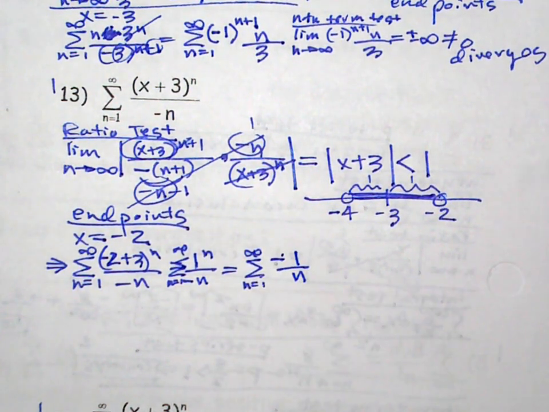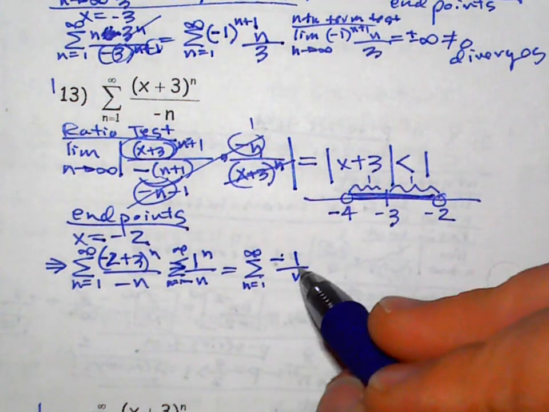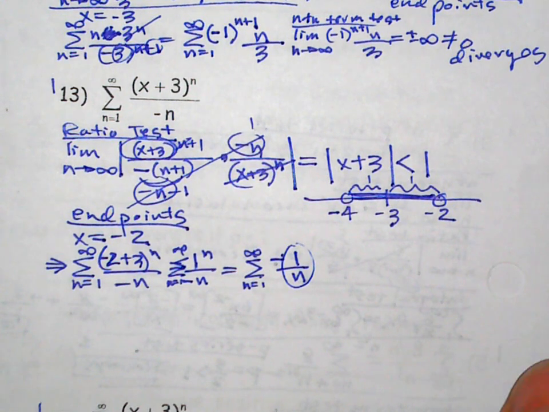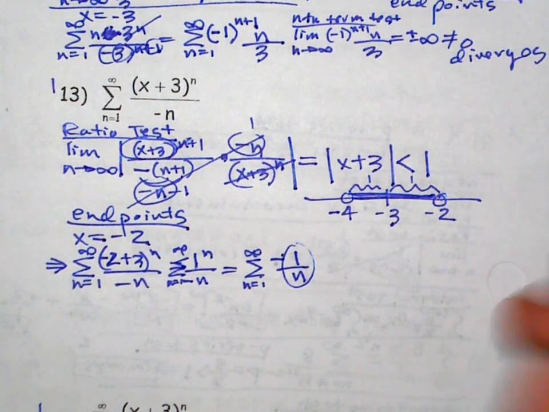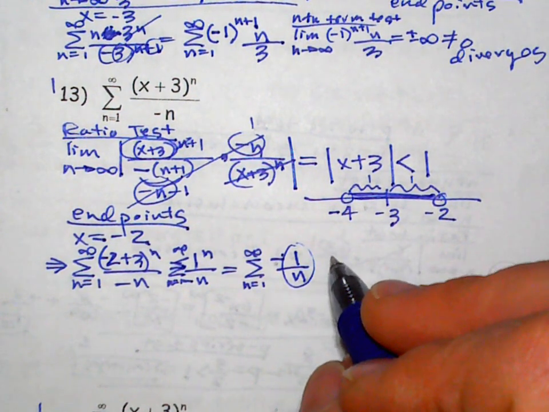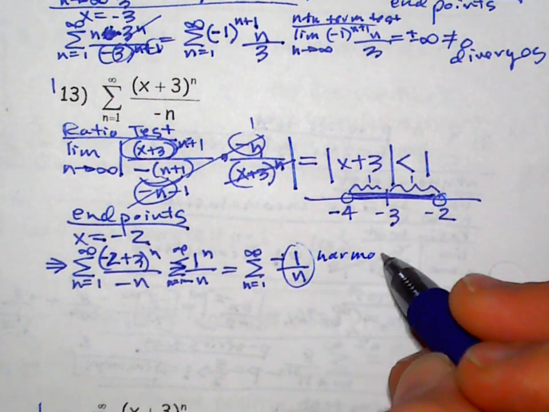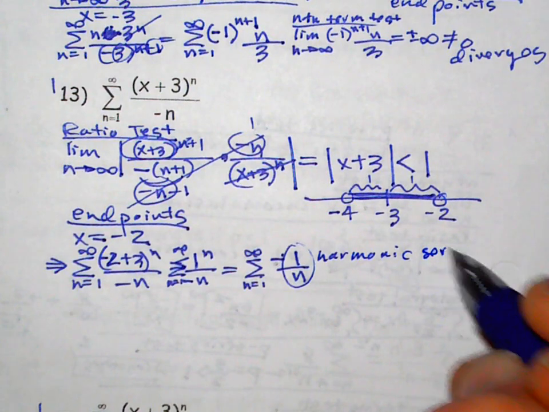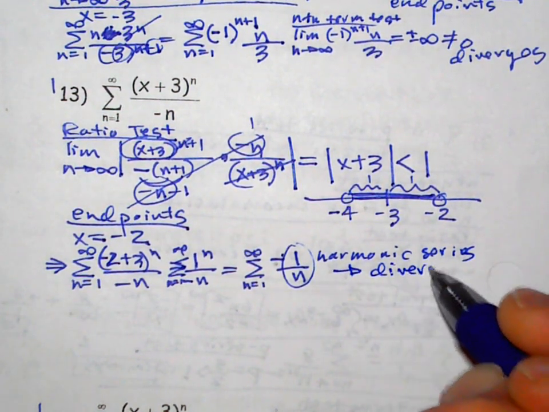Now, this is not an alternating series because the negative doesn't have power on it. All the terms are going to be negative. You guys recognize that series, though? That's the harmonic series. So this is a harmonic series that's negative everywhere, which the harmonic series, when it's positive everywhere, diverges. If it's negative, it diverges in the negative direction. And I would accept that. I'd be like, hey, this is the harmonic series, and therefore it diverges. I'm all right with that.